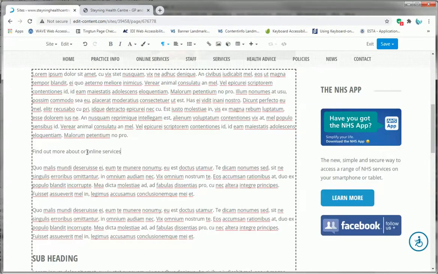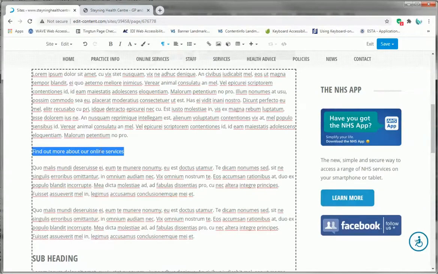So you would either want, sorry, I've misspelled our there, you would either want to highlight the bit that says online services, or the whole bit, find out more about our online services, because then screen readers for the blind and visually impaired know what the text's about, and it just makes it far more accessible.